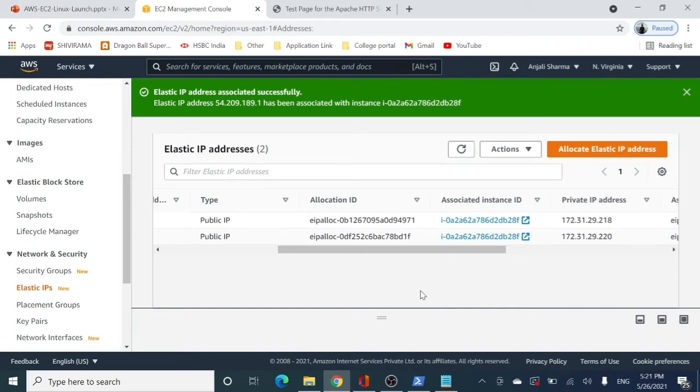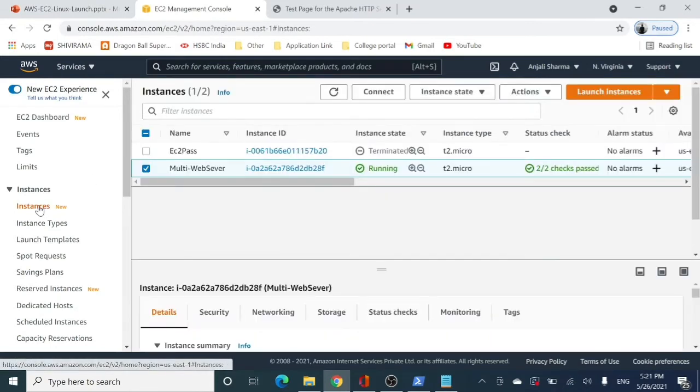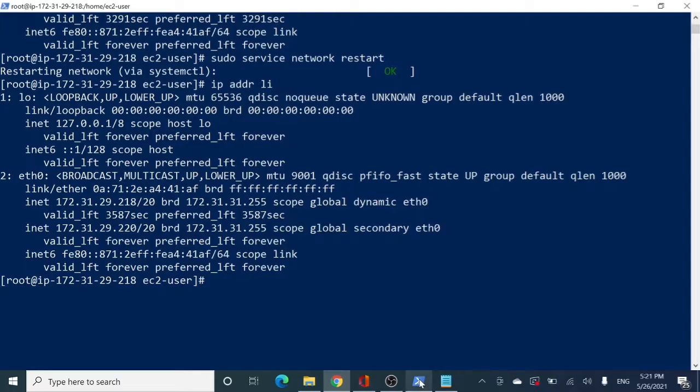The next step is that we are going to SSH again into our EC2 instance on which the Apache HTTP server was installed, and now we will be creating two different web pages. For that, go back to your EC2 instance, and you can see that it will now not be working.